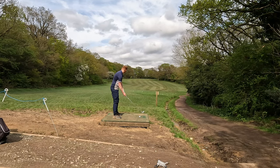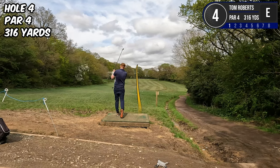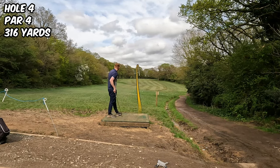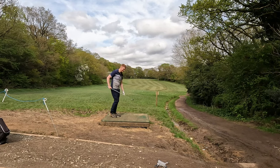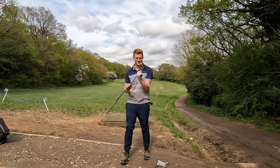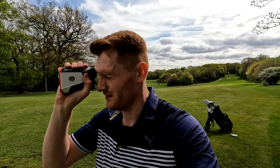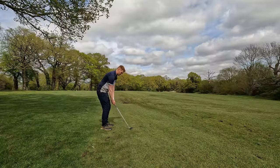Right, 4-iron straight up the pipe here. Oh, so good. I couldn't have placed that any better. And it's running. Oh, I love this. Okay guys, don't tell anyone, but I might have just crashed the drone. It looks all right though. Got 87 yards into this pin, so hitting a 50 degree.